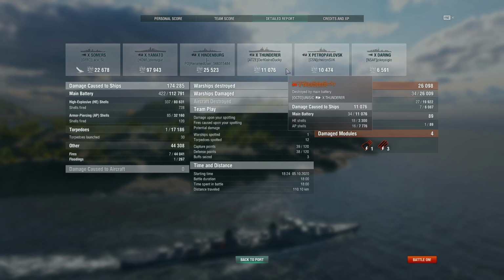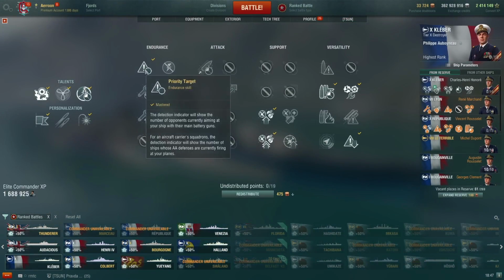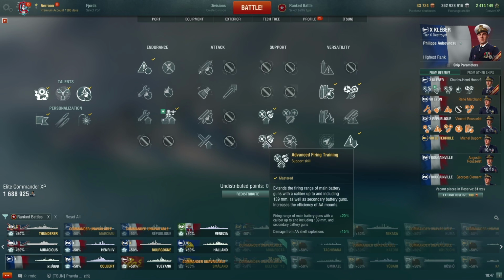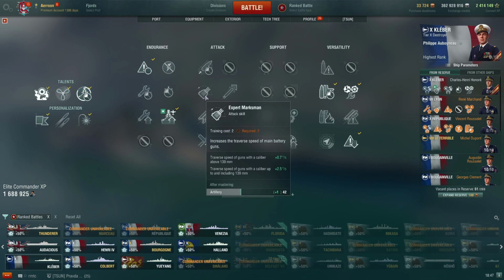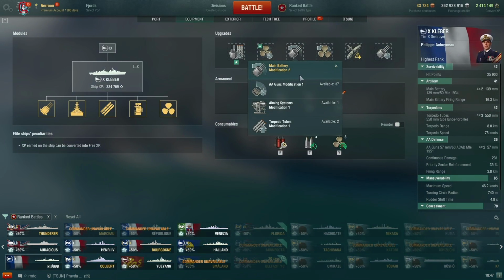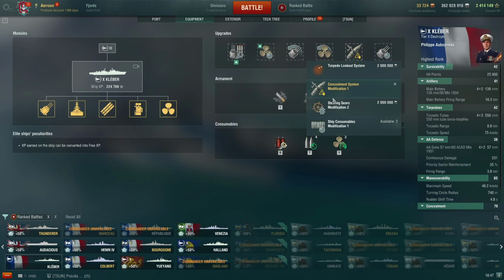This is a great game though. I don't think I've ever had a game that I felt this much fun in the Kleber, although it's a really fun ship normally. So let's go over the captain skills and upgrades. So priority target, last stand, survivability expert, concealment expert, then basic firing training, adrenaline rush, and advanced firing training for the extra range. I would really like to usually have expert marksman on the ship, but well, I figured I would replace it with main battery modification too. Kinda makes up for it.